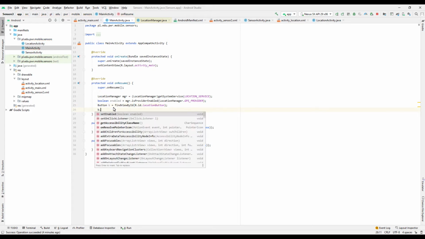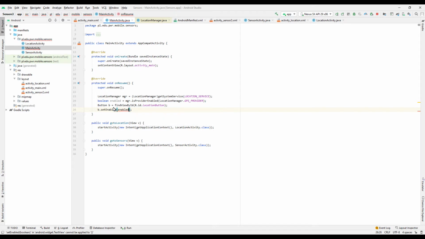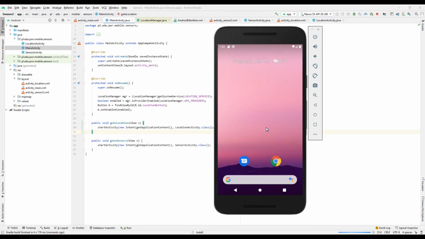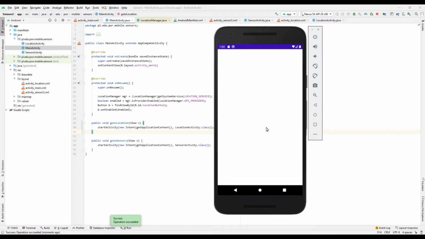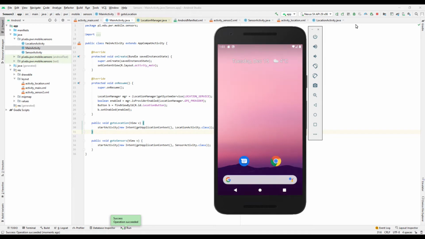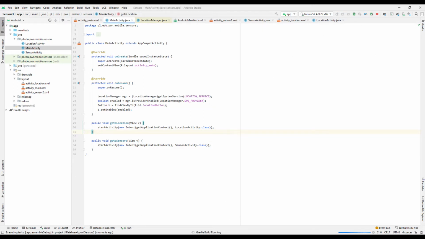And we're gonna say b.setEnabled. So if location is disabled, we're just not gonna do it, and we're gonna change it each time because it's slightly easier than checking if it's already existing. And since we check it anyway, there's no benefit of adding ifs here. All right, so okay, I might have done it a little too fast.